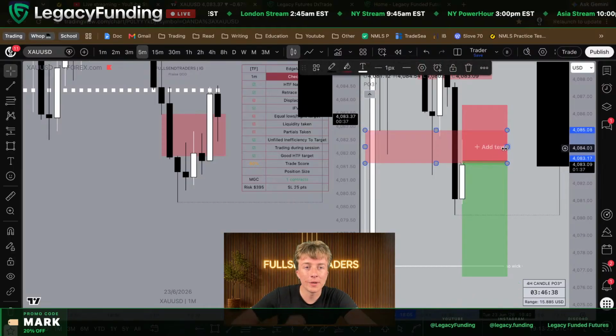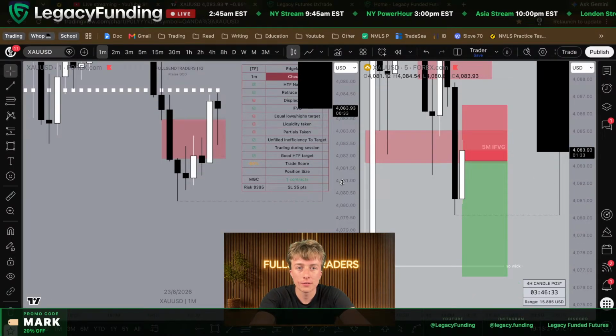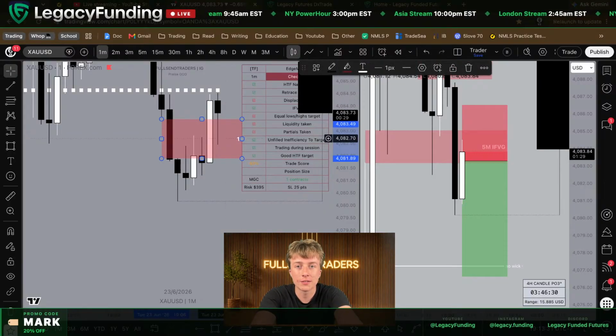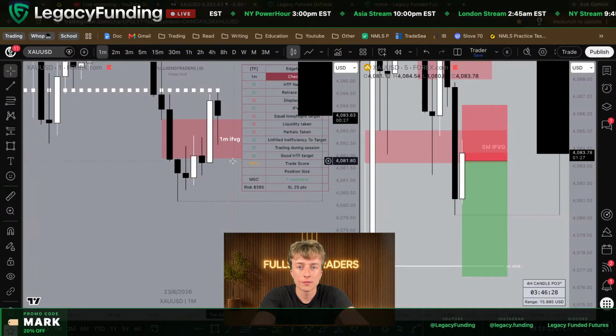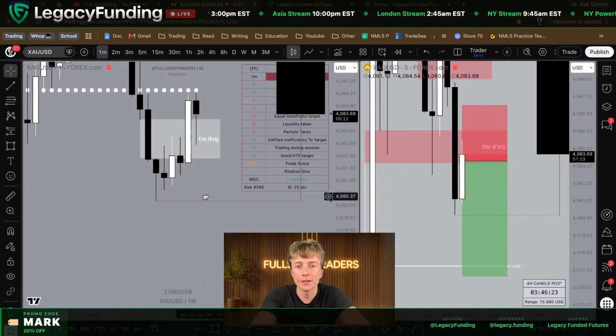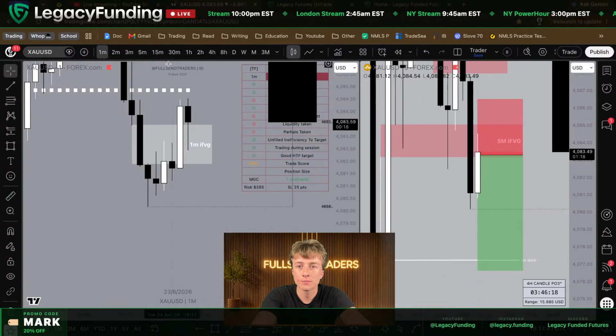We got the 5 minute bearish IFEG as well. Let's see. Come on, it's respecting the 1 minute, if you guys see this. But we need it to disrespect it, and we need it to melt through this thing so that it can go to our TP down here, which is the 5 minute no wick.